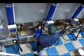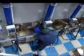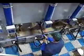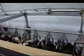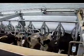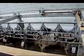As far as time saving and becoming more efficient in our upgrade, and of course in other products as well that go in conjunction with that, it has allowed us to increase our profit, increase our total revenue, and yet not increase our labor. And whenever you can do that, I think it's a good thing. For example, instead of milking 100 cows like we did before, we're milking 170, with about the same amount of time and almost the same amount of labor. So we've definitely become more efficient that way.